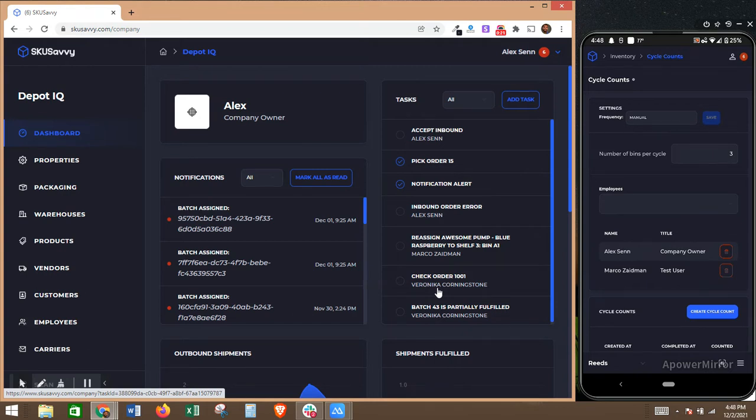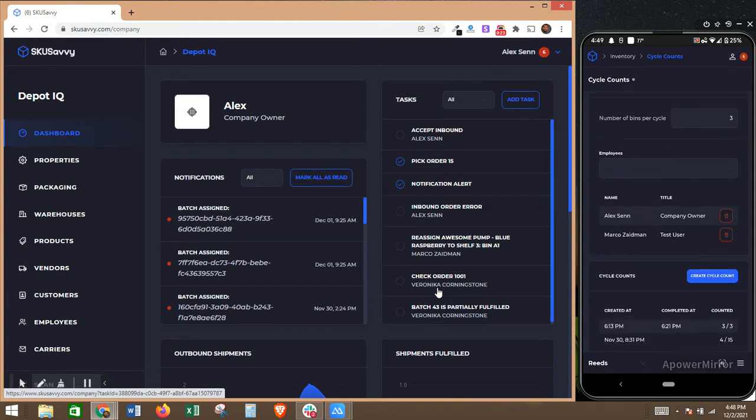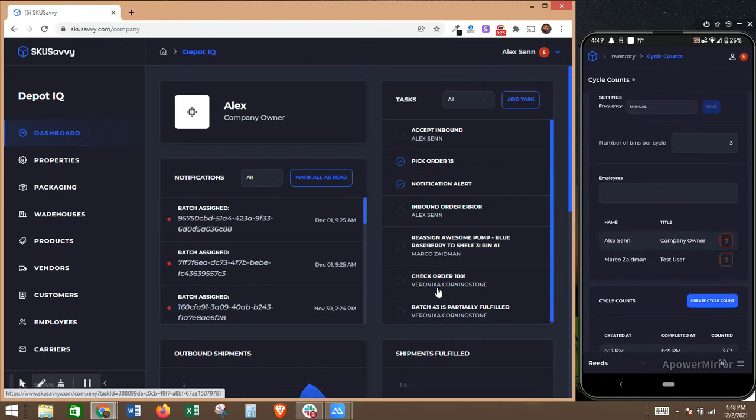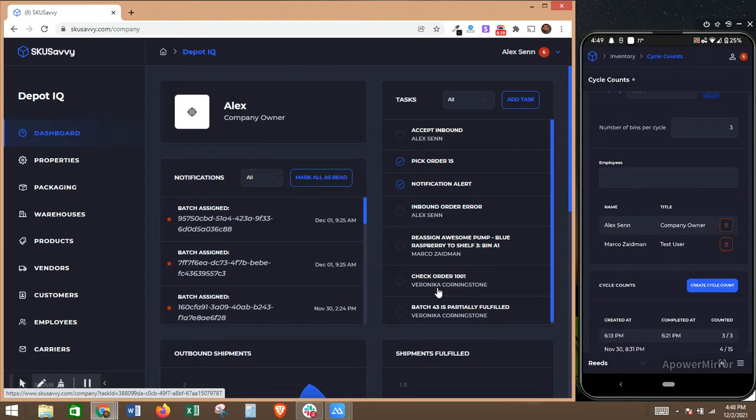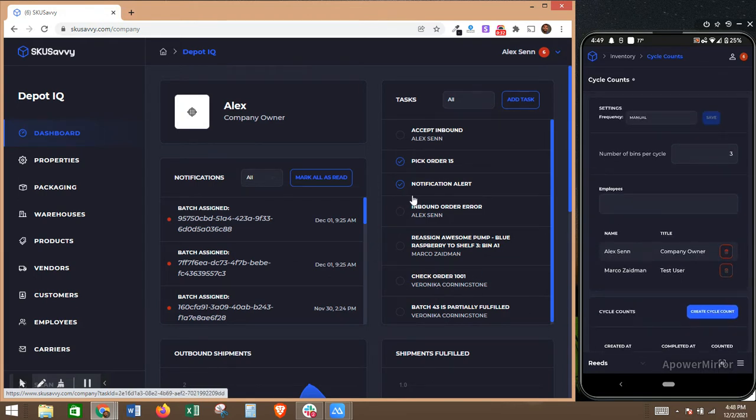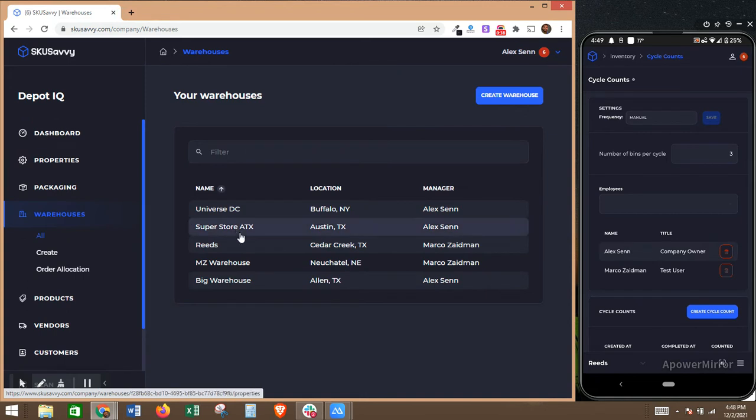So what I'm going to do to perform this, and as you can see, again, I'm running the application on my local. I'm going to show you how that process works there as well, but it will be the same across pretty much any device. What you want to do is, of course, go into a warehouse. Now you'll have to already have a warehouse set up, products connected, Shopify imported, and have products allocated over to bins so that this will work.